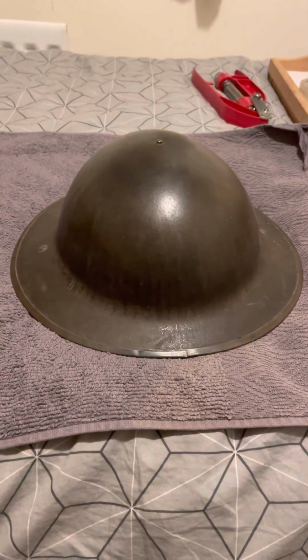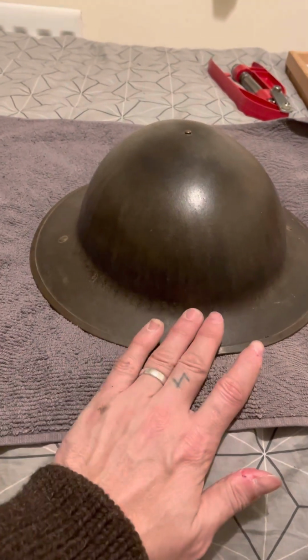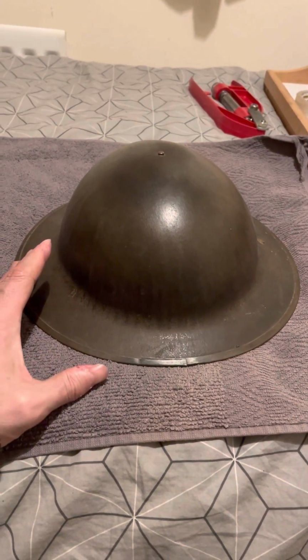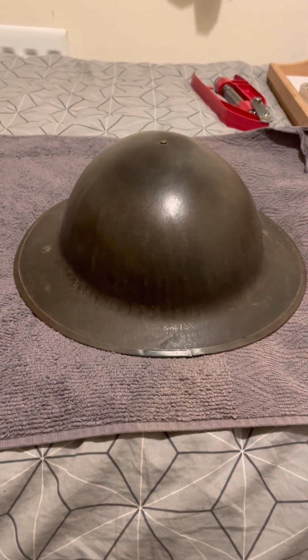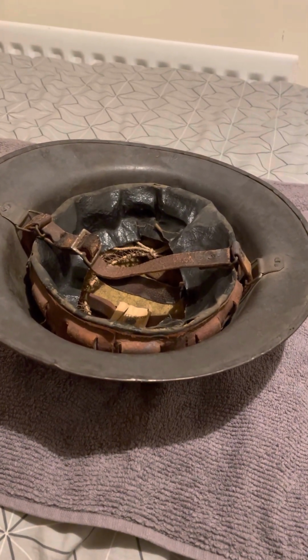Now the Germans went a little bit of a different way, and I don't have a German Stahlhelm to show you beyond the World War II one. But the German Stahlhelm was very different. It had quite a broad brim on the front, but as you went around the side, it dropped away into more of a neck-protecting seam around the back, which also protected the ears. The German Stahlhelm might be considered oversized. It was almost like a bucket, really, but it did provide really good protection all round, not just from downward facing projectiles, but also stuff that was coming in from the side and back. The Brodie helmet doesn't do that so much. It really protects you down to just around ear level, the top of your ears.